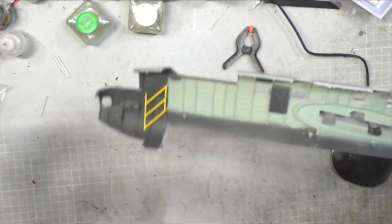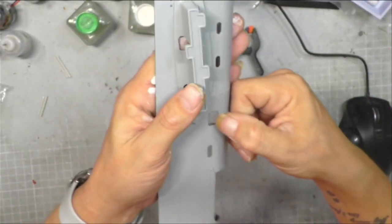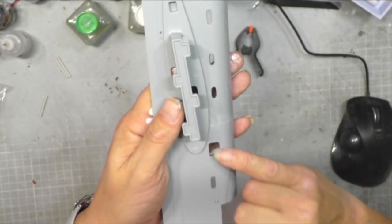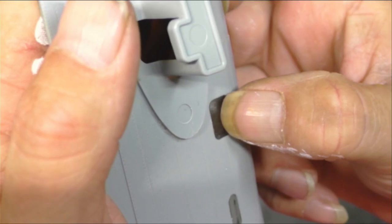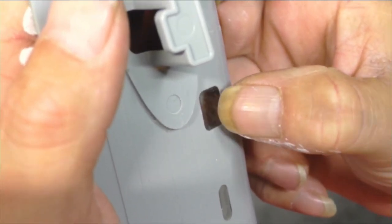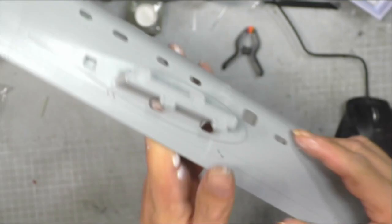I did show the glue when it was dry, but one thing I want to show you is with my thumbnail, I'm not pressing really hard. I think if I push this hard enough, that window would come out. But what I'm going to do is I'm just going to push it. You can see if you look at the redness in my thumbnail, you can actually see I am applying a fair amount of pressure. I'm applying what I would consider more than a reasonable amount of pressure, and then that glue has gone in absolutely fine.